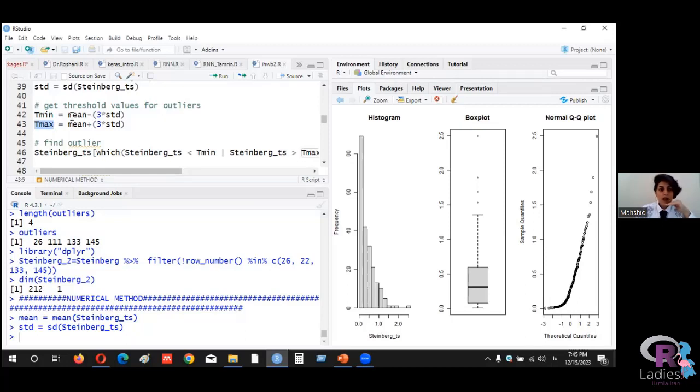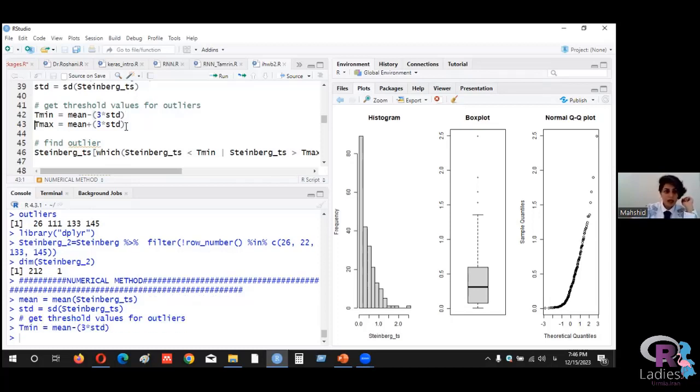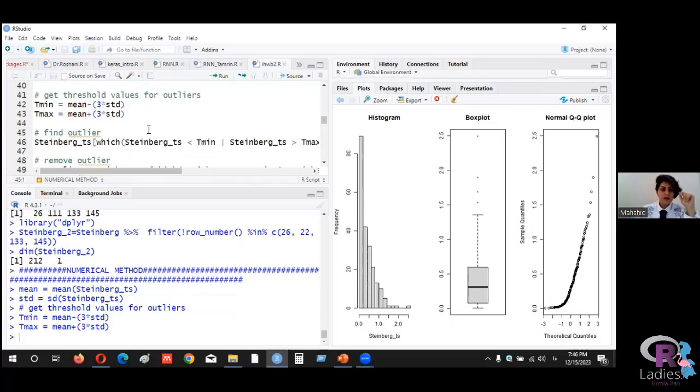Usually, by subtracting 3 times the standard deviation from the average and adding 3 times the standard deviation to the average, we defined a threshold. This is a usual method which scientists use, but it totally depends on you, and some of the scientists prefer to use 4 times STD. It totally depends on the field. We are talking about hydrology time series. That's why I introduced 3 times STD.